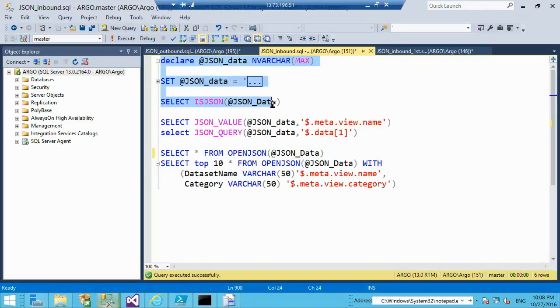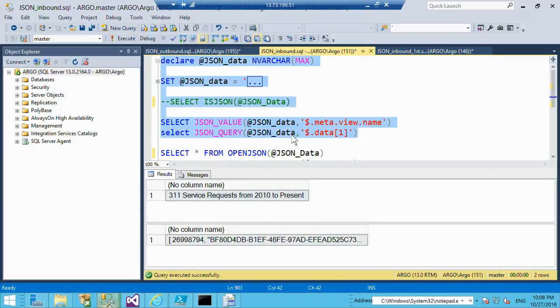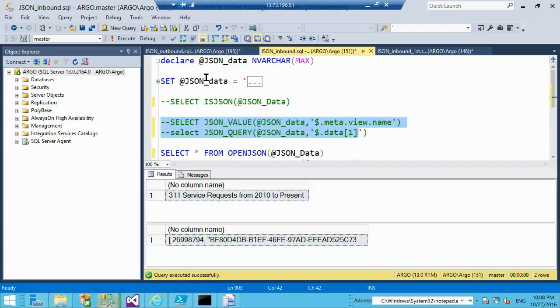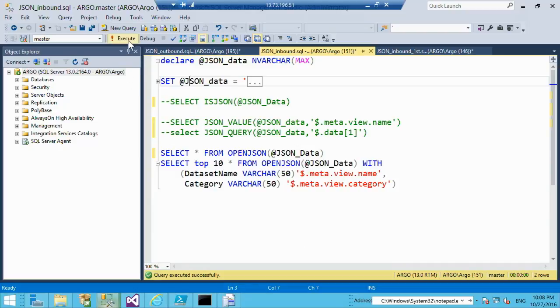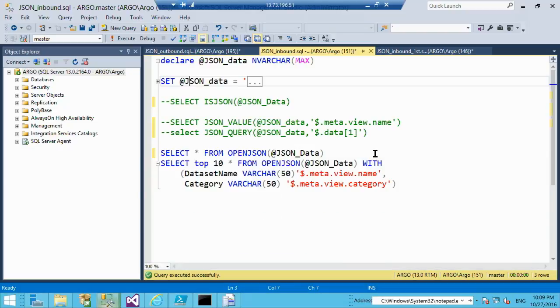So we can throw that into ISJSON and know that it really is JSON, and just pull out our various bits of JSON data from there. And then we can throw that out. So, sorry, I'll just try that again, just so you can see the first one.